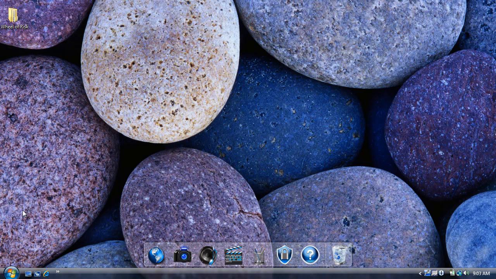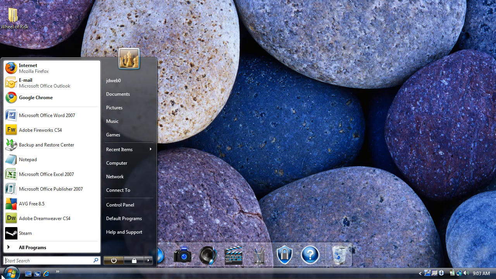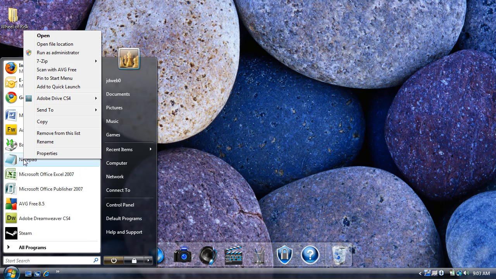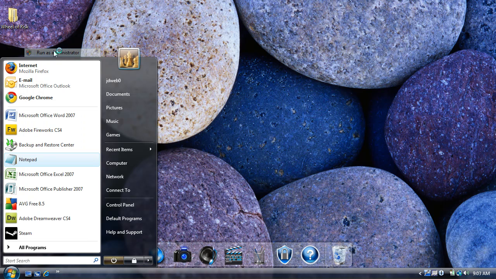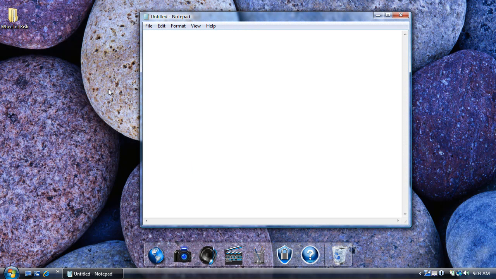The first thing you're going to want to do is click on the programs open here, and we'll go to Notepad. Notepad is a simple text editor that can change the host file. We'll right click on it, because we need to run it as an administrator. Next, we're going to go to the File button at the top of Notepad, and go to Open.